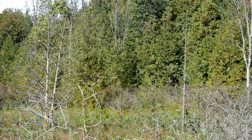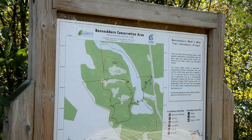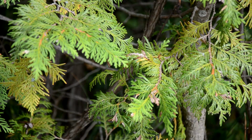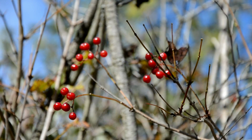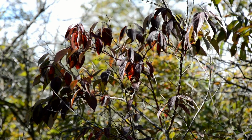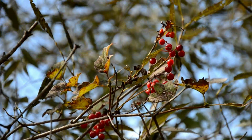When the area is opened, it's excellent habitat for birds such as ruffed grouse and American woodcock. Be sure to visit in early May to see the woodcock do his impressive mating display. White cedars are the dominant evergreen trees in this meadow. The ABCA planted high-bush cranberry shrubs in this meadow to provide late winter food for birds. The berries are quite sour when they ripen, but just like ice wine, the process of freezing and thawing sweetens the berries. Birds will first eat the sweeter berries such as dogwood and leave the cranberries until late winter or early spring.